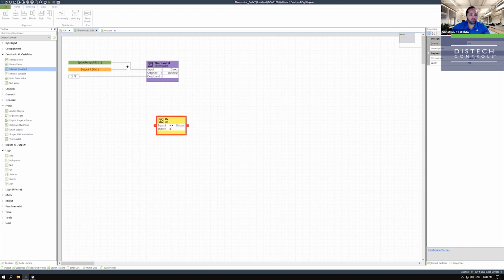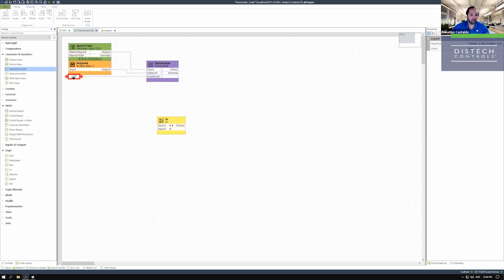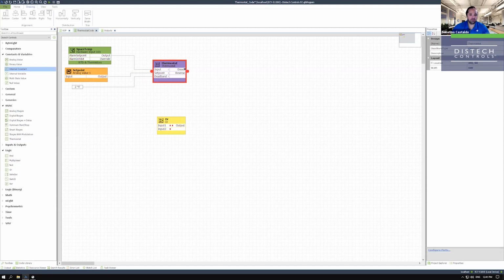Now we have our thermostat. We have our space temp. Let me put those back into full mode so you have a better view. Otherwise, you're looking at very tiny little objects. With our thermostat, maybe we want to do something on the output.